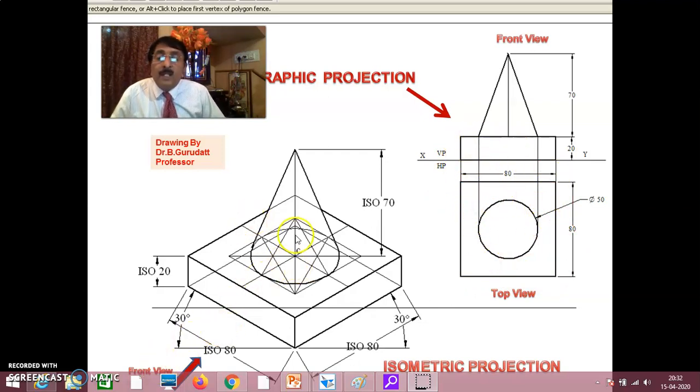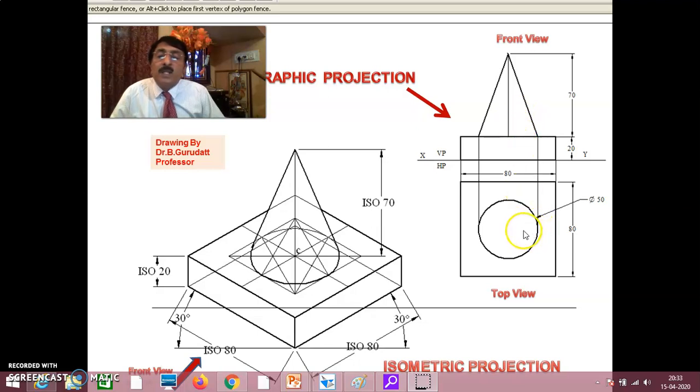And when you're looking from here, the top solid also, it's a cone of diameter 50 and height 70. It's a triangle in the front view. And when you come to the top, take the projectors down here and from the center as the radius, draw a circle of diameter 50. In that way, front view, top view of the second object and the top solid is also over.